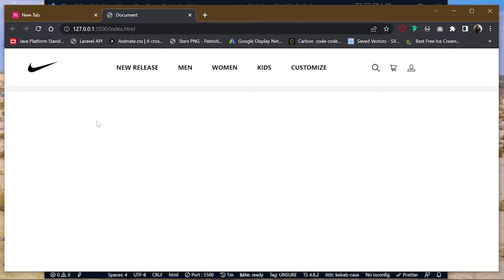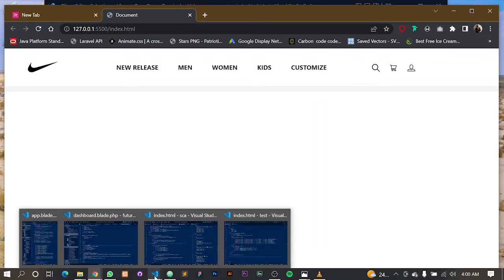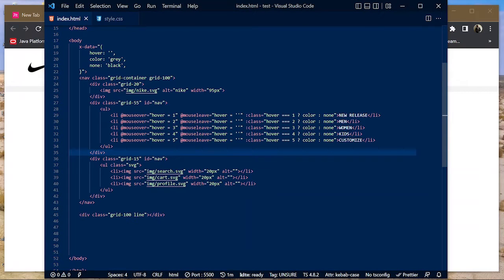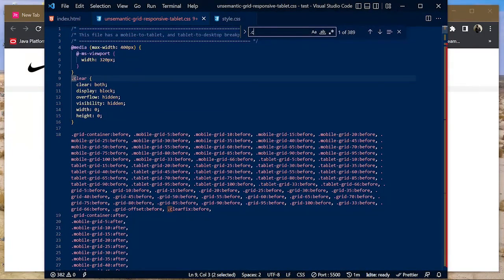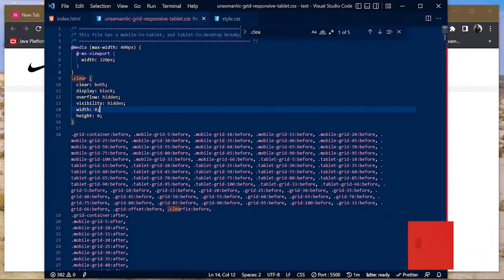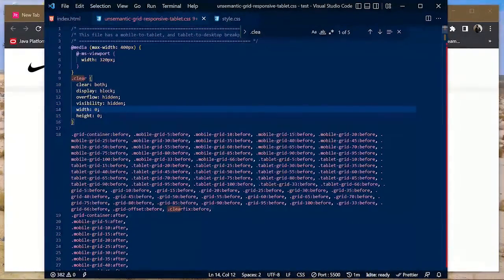So what we can do now is use clear to do that. Let me see. I don't know whether Unsemantic has a class for clear. Right. Let's see. Okay, so it has a class for clear, bold, block, hidden, with height. Okay. So I want to try the clear. If it doesn't work, then I'll maybe implement my own thing, right? Because I don't think it will give me what I want, because the height here is 0. So it definitely should not give me what I want it to give me. So I would most likely try my own thing here.